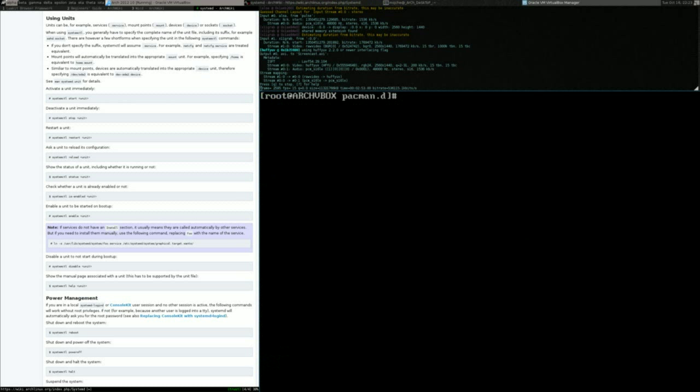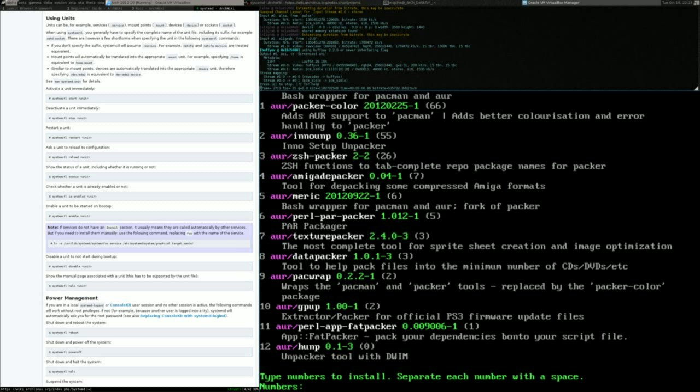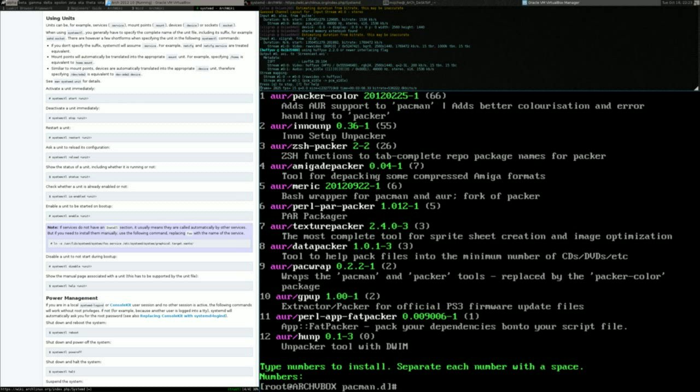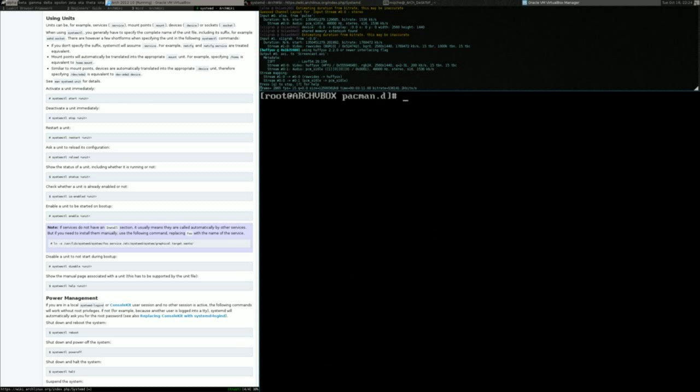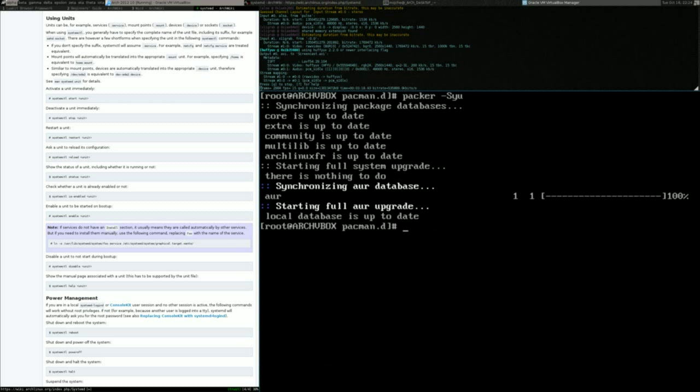So if we clear, so we do like we just did. Now we do Packer. It should be the same stuff. It's a little bit different order, and it's off the screen, so you can't quite see it. So hit enter to get out of that. So anyways, very similar. Now what we do is Packer SYU, and that does the same thing, but it also goes to that, which is synchronizing AUR database. See that? That's the cool thing. So when I do a system update, I just do Packer SYU, and it does everything.